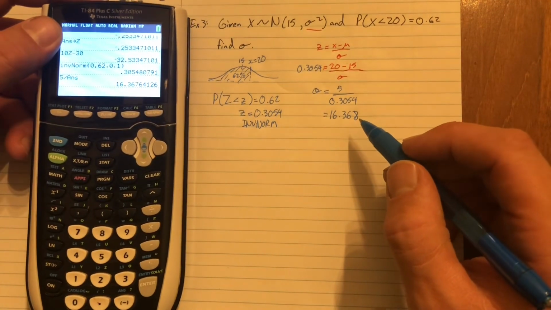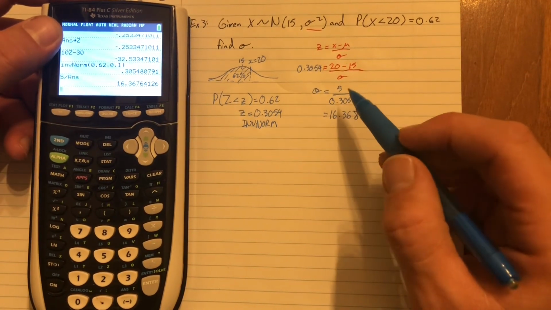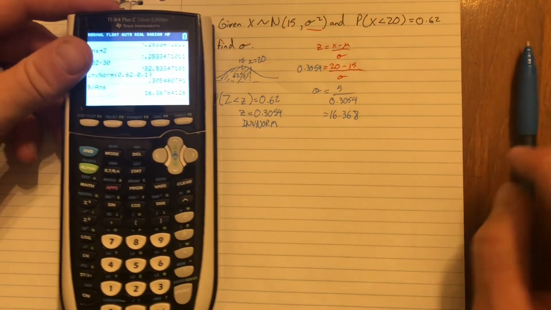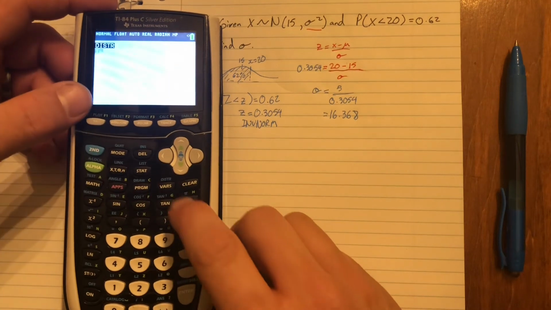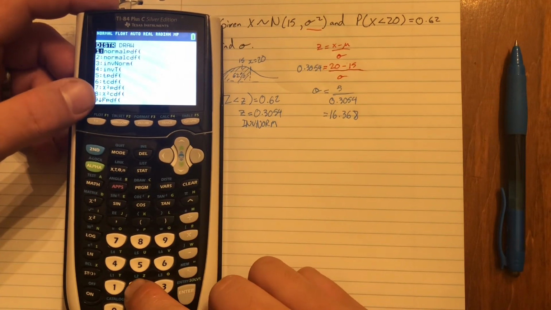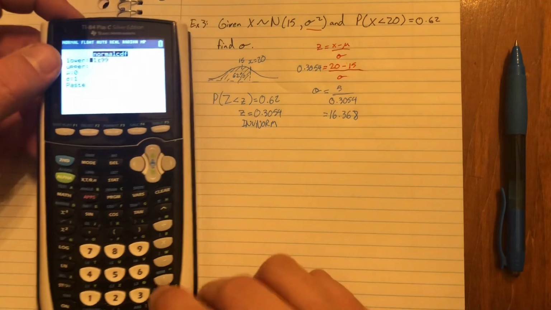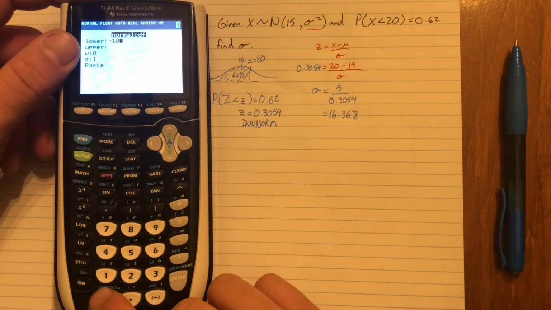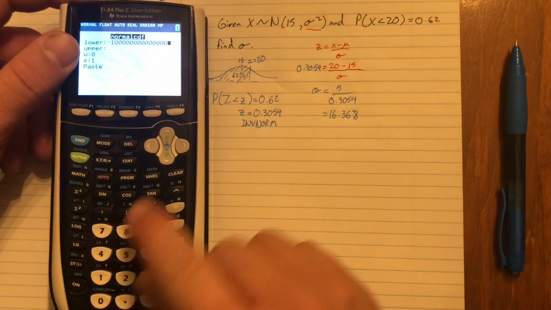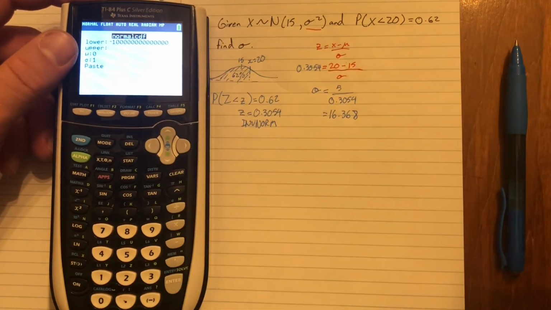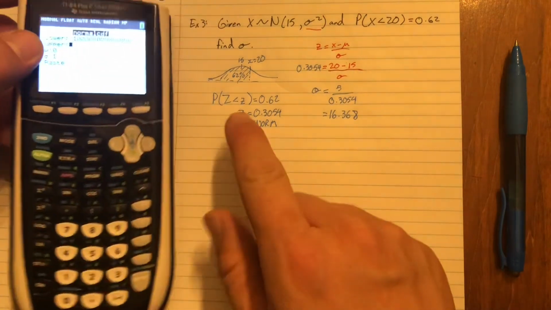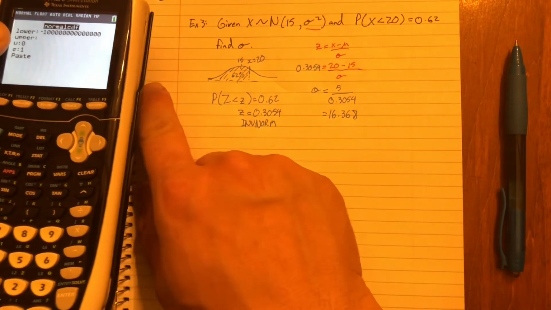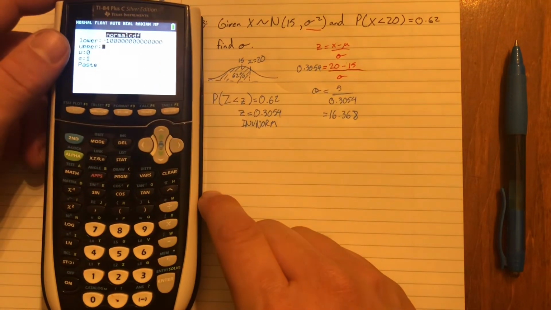Now let's just do a quick check, right? Because we know that this should have an observed value less than 20. We can do a check with our normal cumulative density function. So let's set the lower bound, because it's all the way down there, to a really, really large negative number, like negative 1 million. I'm setting it as a really negative number because it just goes infinitely in that direction, and I want to be really close to my final answer.